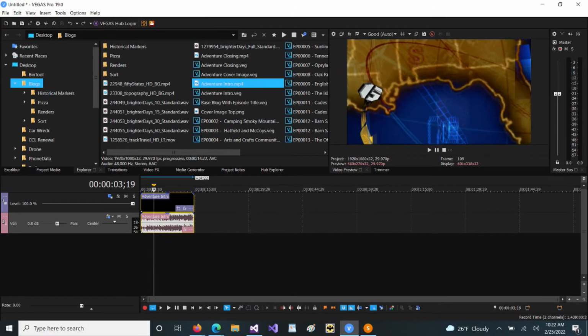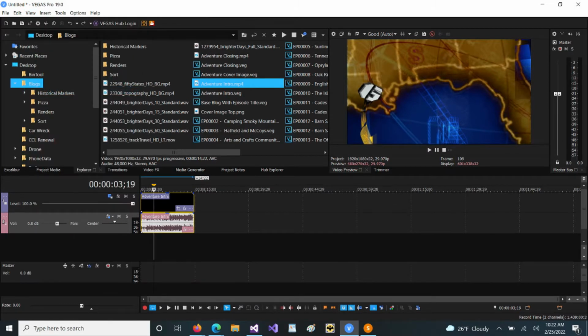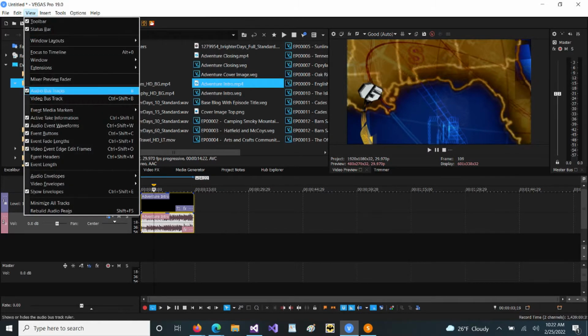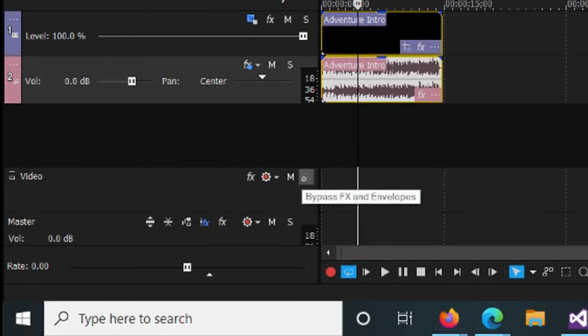But you notice we don't see any of these bus tracks. So let's go to View, Audio Bus Tracks, and View Video Bus Track. So here at the bottom we have the video bus track, and it has an FX option, a mute option, bypass FX and envelopes, and an automation setting.